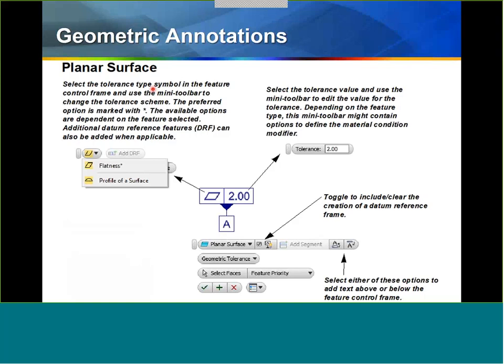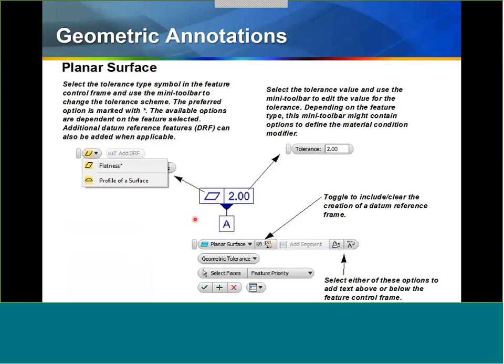When you go to create your very first tolerance feature, or any tolerance feature, you need to pick a reference. The type of reference you're picking, whether it's a planar surface or a cylindrical surface, assumes what you're going to want to define in your GD&T. So it's a nice way to start things in terms of defining. You can always go down the road and customize and change things. So what's important there is knowing how to interface with that mini toolbar.